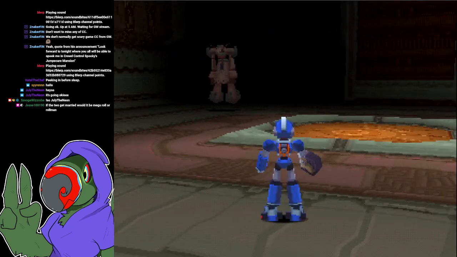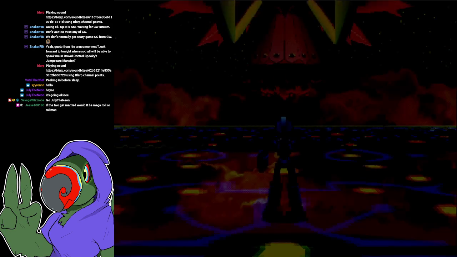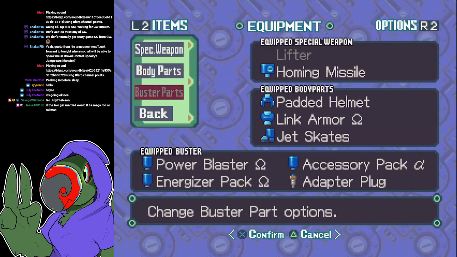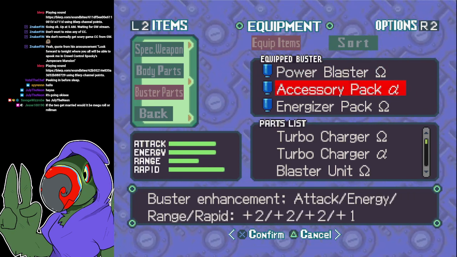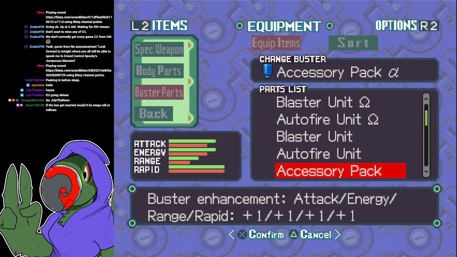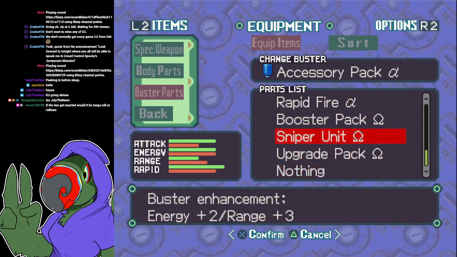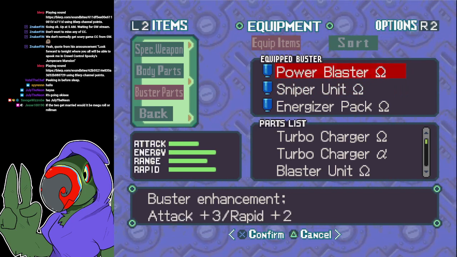Okay, well. Okay, phase one done. Now for phase two. I think I'll change my buster parts around too a little bit. Thing is, how much range do I need here? Let's go with the... put that sniper unit Omega on, maybe. Instead of the axe out of the accessory pack.